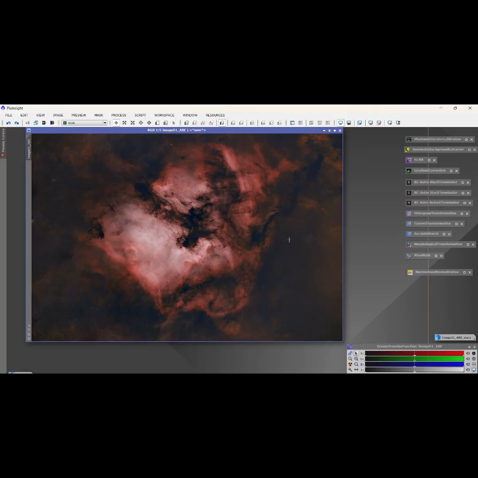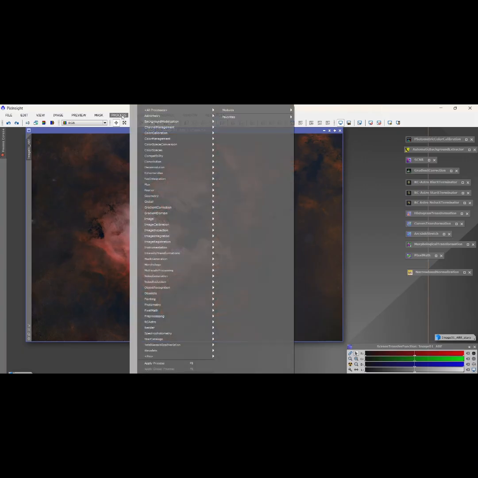Now after the stretching, if you want to achieve the Hubble palette, what I do next is go to Narrowband Normalization, which you find in the processes, under color calibration.